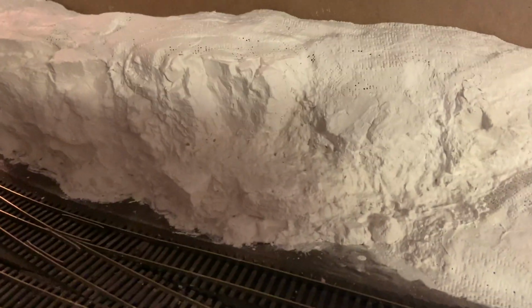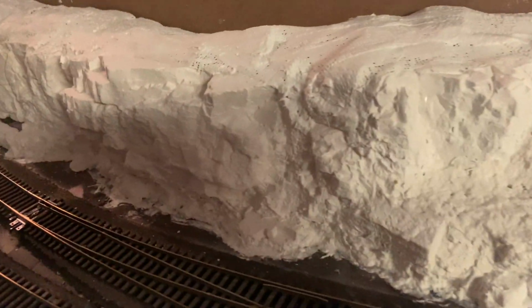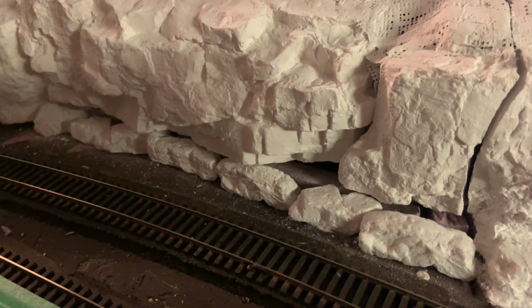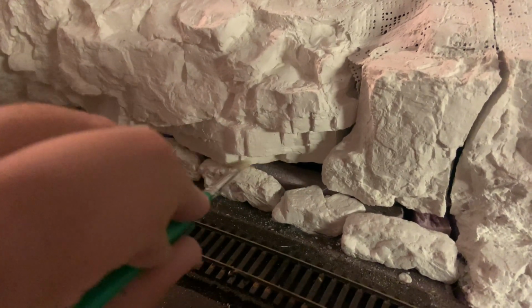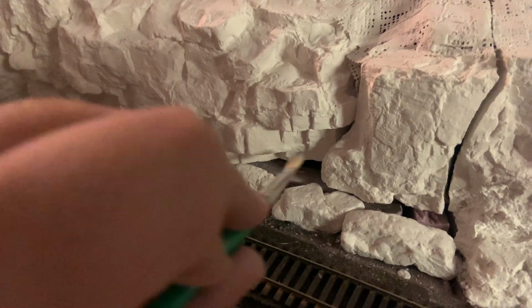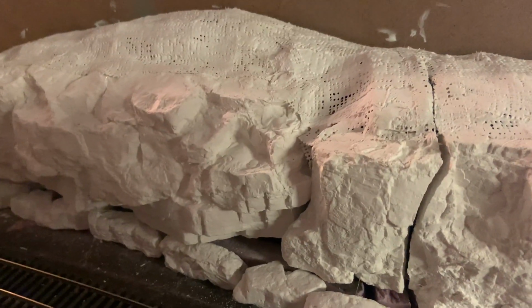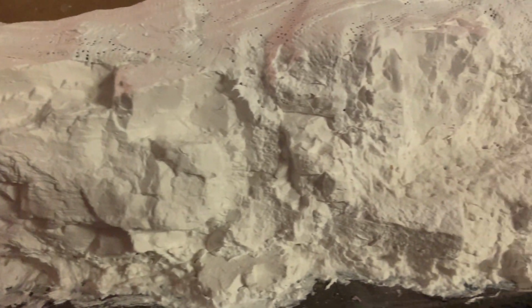I'm not doing anything fancy with it. I'm just filling in all the holes, because obviously you'll get a spot like this where there's tons of holes and that all has to be filled in. So I would put a large amount in here, and then I would kind of brush it out like this and brush down the cracks like that. And then that way it's all filled in. And then it ends up looking like this.